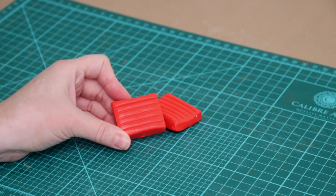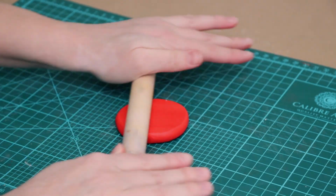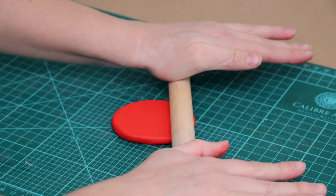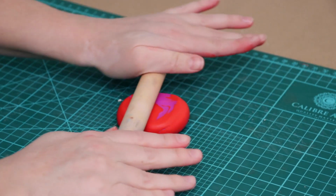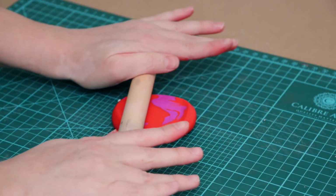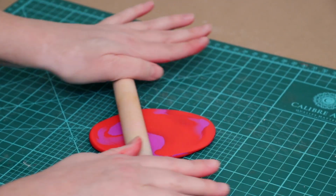For the last project, I switched to oven-baked clay or polymer clay. I had some random colors that I knew I would never use on their own, so I grabbed these red blocks and rolled them out. I realized I needed a bit more clay, so I also added this purple one to the mix. It actually created this really cool marble pattern, which would have been nice if the colors had been different, but I am planning to paint this.